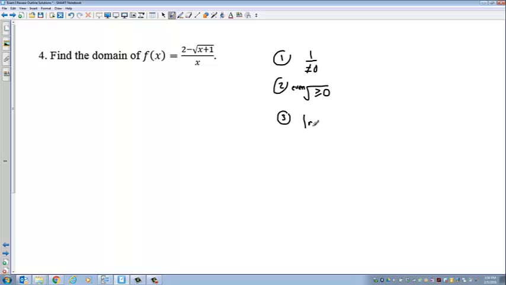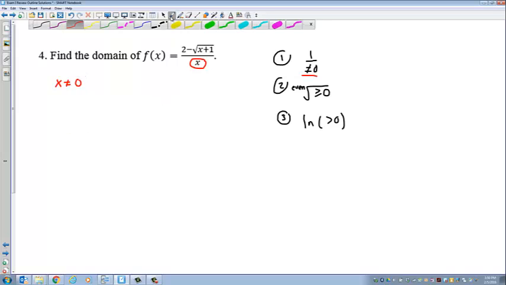And then the last thing, if you have an ln function, make sure whatever expression is inside there is always bigger than 0, otherwise it won't be defined. You can't take the ln of a negative number or of 0. So when you look at this function, and you look at these 3 things, you look at the first thing and say, hey, are you dividing by something? And you say, yes, I'm dividing by x. So I need to make sure x is not equal to 0. So the first thing you can write down is x cannot be equal to 0.